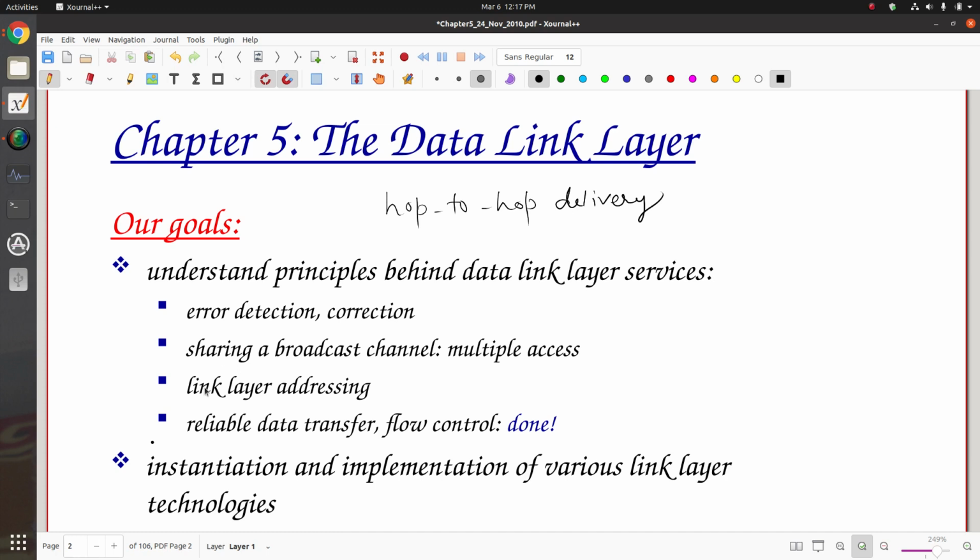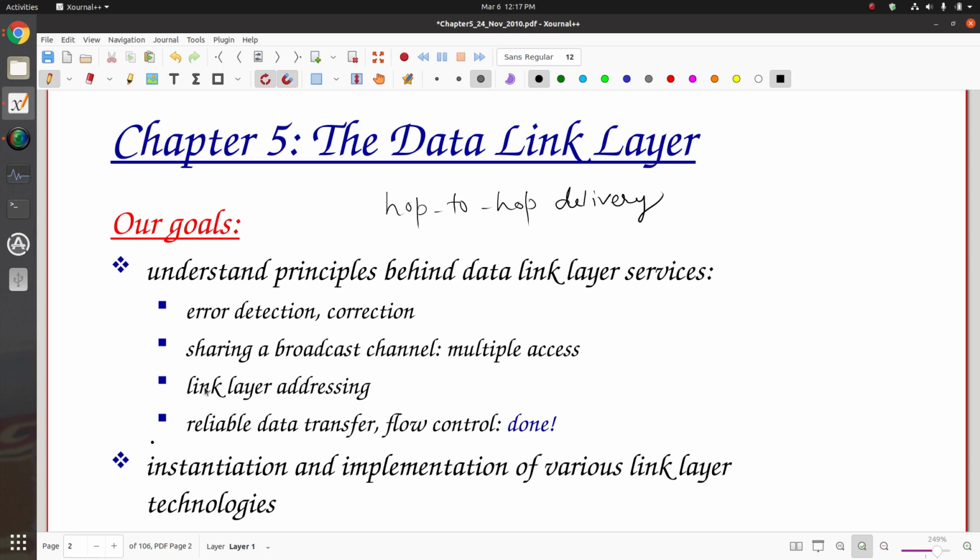So almost the same protocol is applicable here, but the difference is that at the transport layer the unit of data transmission was the byte, and each byte had a sequence number, but here the unit of data transmission will be the frame. So at the transport layer the window size was in terms of bytes, but here the window size will be in terms of frames. Let's say the window size at the data link layer is 8. It means 8 frames can be transmitted by the sender without waiting for any acknowledgement. So the concepts are almost the same.